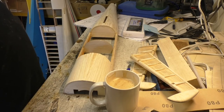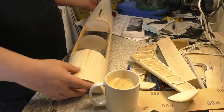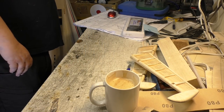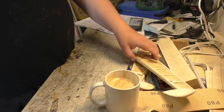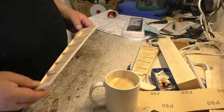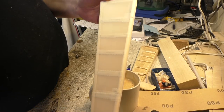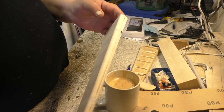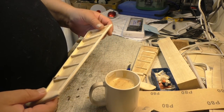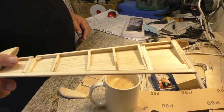Right. So, on with the plane. Let's put this fuselage half out the way for now. Not required at the moment. And we're back on to the elevator halves. Now, after I'd finished yesterday's video, I spent another 5 or 10 minutes and I just covered one side of an elevator just to get it out of the way. So we've got the other side of this one to do, and then that one.